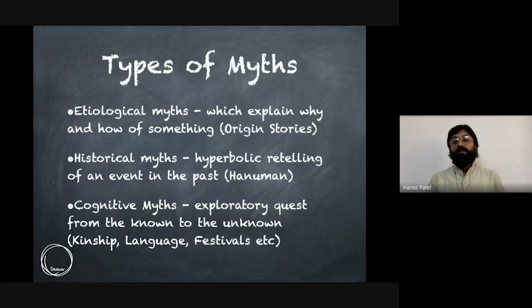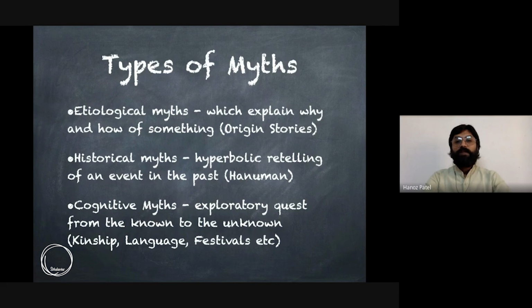So we are talking about myths for a long time. There are several different types of myth, of which I'm just sharing a couple with you. The first is the etiological myth, which basically explains why and how something is there. So basically origin stories will come in this category. The story of Mula Godni that we heard was entirely explaining the why and how of something. Why did Mother Earth get created? How did it get created? All such stories that we heard will come under etiological myth.